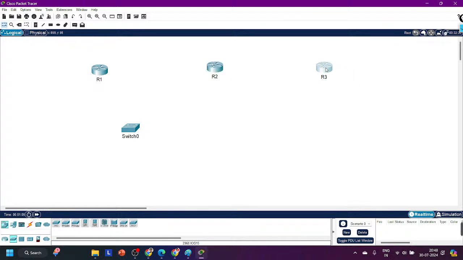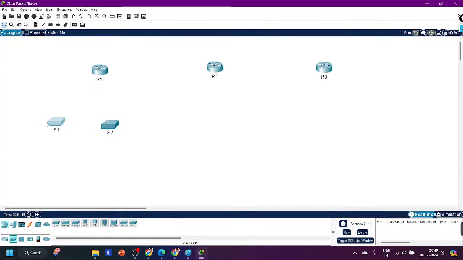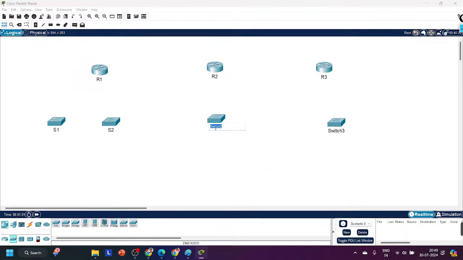At each building again we have multiple departments. Let's suppose in building 1 we have 2 departments, right? I am going to use 2 switches, S1 and S2. You can assume that multiple switches are there inside the building, multiple departments are there, right? Let me create the scenario for you.